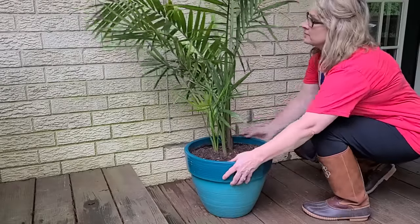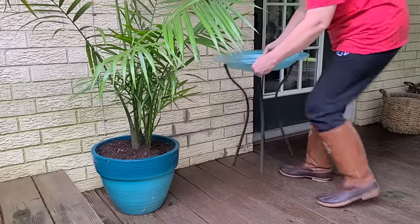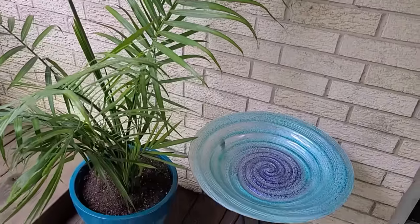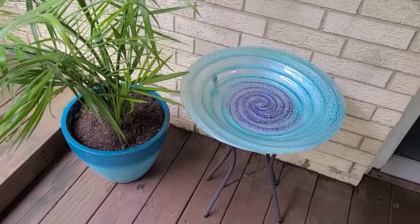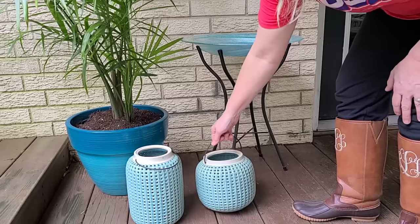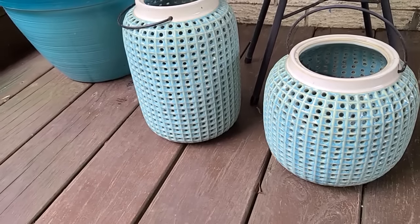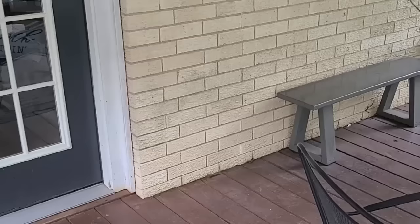Okay, now let's get to the good part, decorating. You'll be able to see here in a little bit that the deck is pretty much dried all the way. It dried quicker than I thought it was going to. And when I decorate my back deck and my front porch during the springtime, I love to add lots and lots of plants. Both of my grandmothers had really great green thumbs, so plants are just my favorite thing to do. And it helps when you have a really great friend that also has a plant center where you can go up and buy lots of plants.